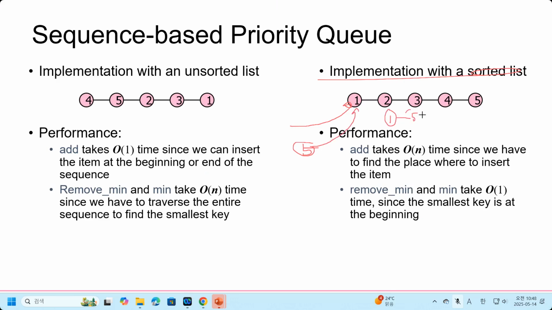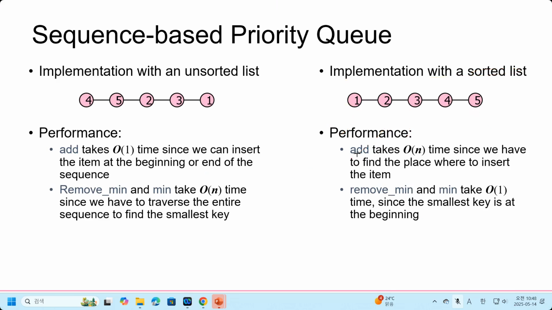Then I want to put 4. I need to check: is 4 less than 1? No. Is 4 higher than 1? Yes. Is 4 higher than 5? No. Then we put 1, then 4, then 5.